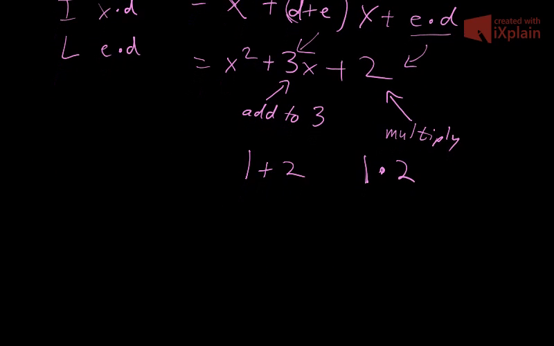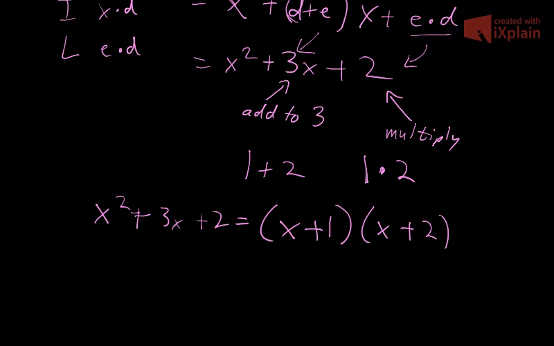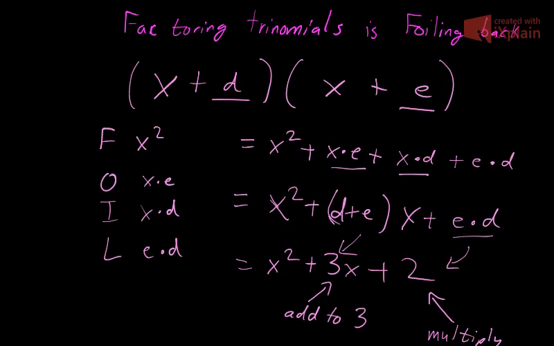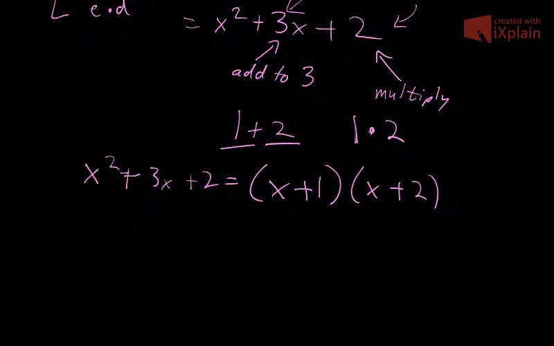And so if I factor this, I can say that x squared plus 3x plus 2 is going to be equal to x plus 1 times x plus 2. Because our two numbers, again, were 1 and 2, which we were looking for back here, D and E. So that means our two numbers are going to be 1 and 2, which end up giving us x plus 1 and x plus 2. I know that's kind of crazy. It's a lot more of an art, like I said, than an algorithm. We're going to have to find things that add to the middle number and multiply to the last one. But I think that's something we can do.